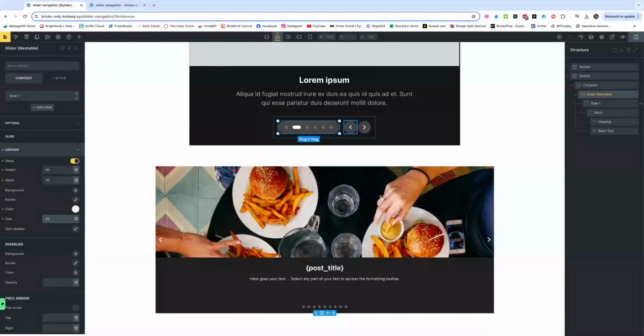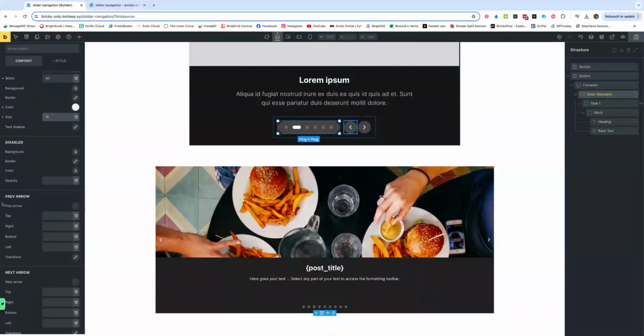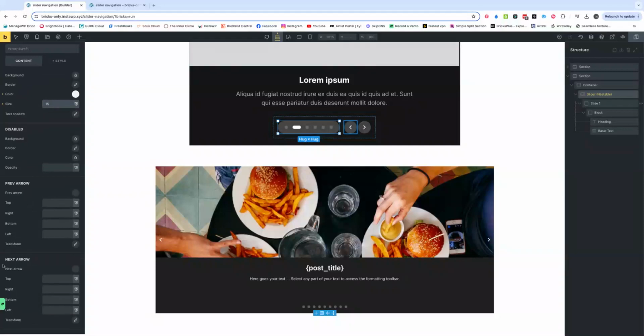Looks pretty good. Let's see how that works out. In fact, let's make that a little smaller, 15. And if we go down to here, you can see the previous and next arrows.